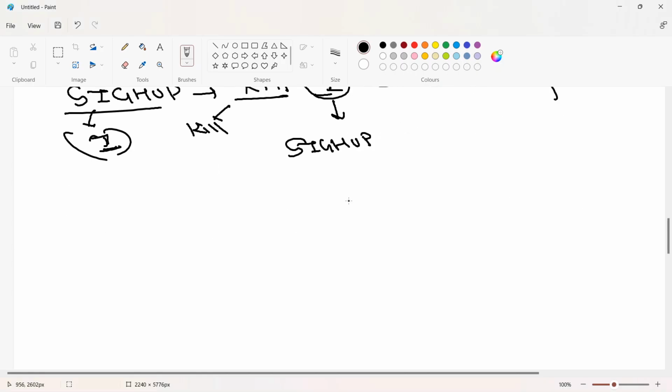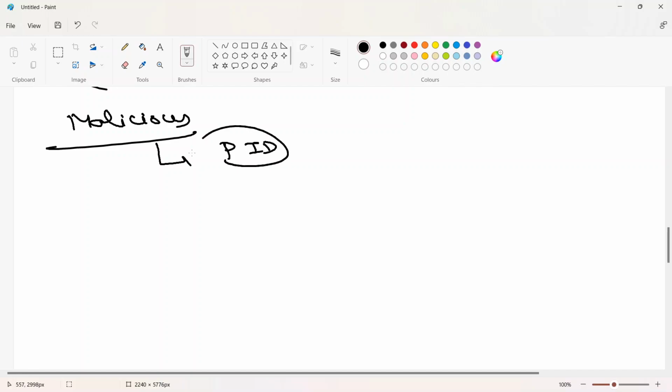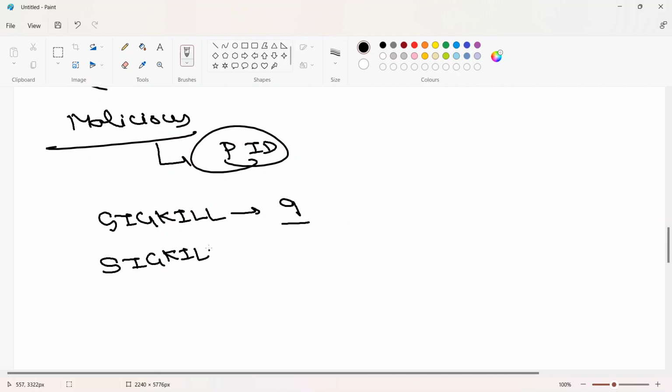Now the next signal that is very important in terms of dealing with the kill command. Let's say an attacker, a hacker, attacks your system with some malicious software, and you come to know, but you want to kill it as soon as possible. You got the PID of that malicious program. So the next signal is SIGKILL, and the signal ID is 9. There are two signals with almost the same use, but there is so much difference. This 9 option will stop or kill the process forcefully.